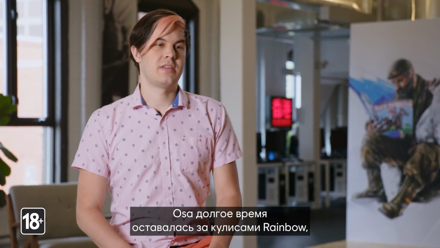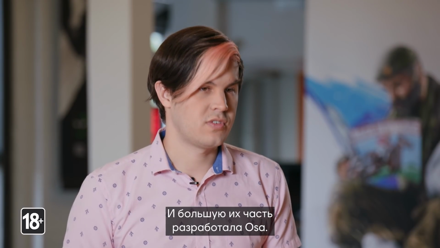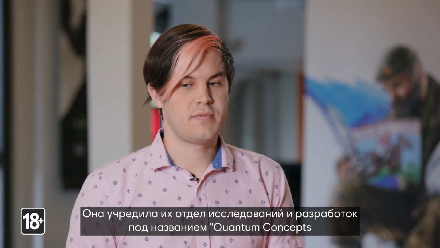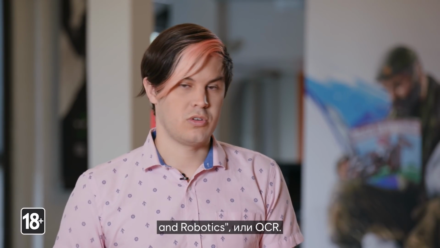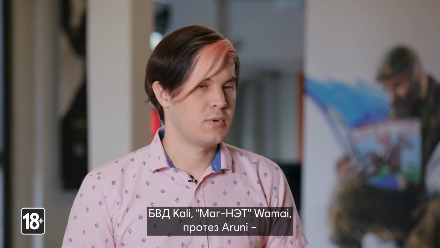Osa is a character that's been behind the scenes of Rainbow for a while now because Nighthaven has always been known for its top-of-the-line technology. She's actually the one who designs most of it. So she's Nighthaven's tech genius. She founded their R&D department called Quantum Concepts and Robotics, or QCR for short. Callie's Level, Wamai's Magnet, Aruni's Prosthetics.